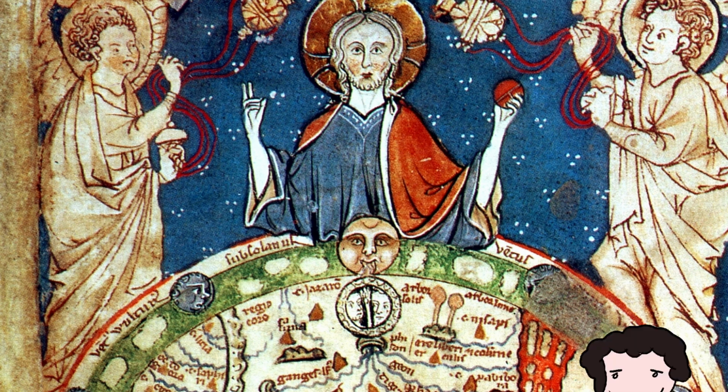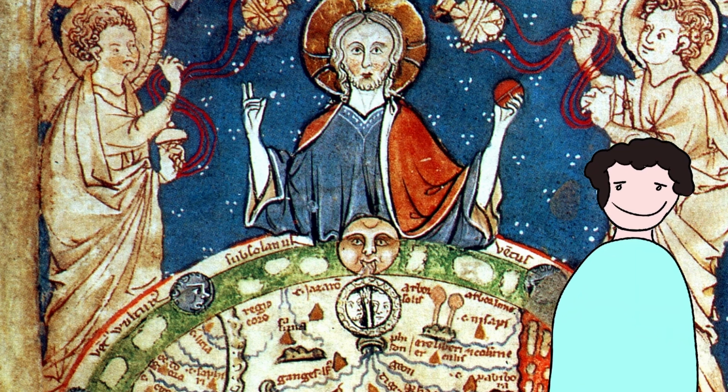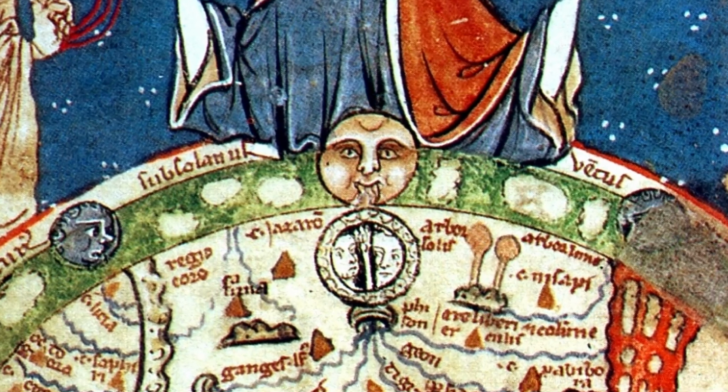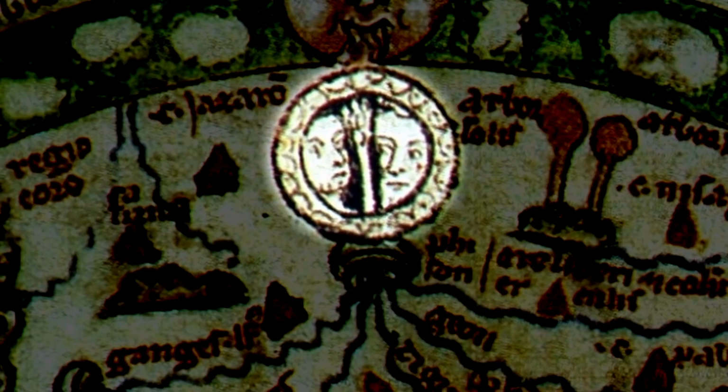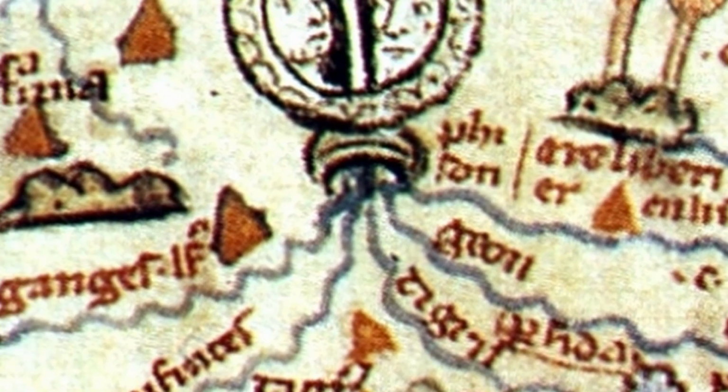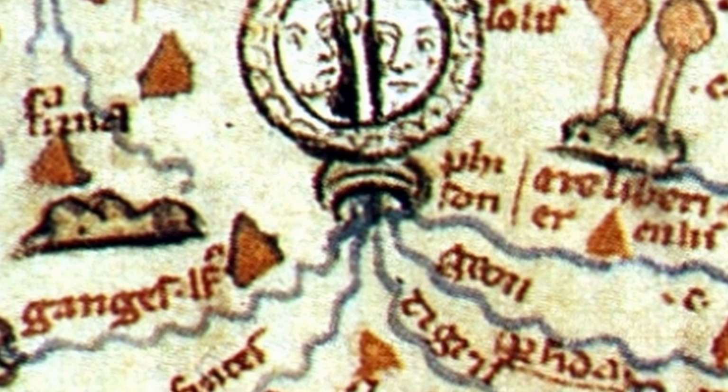Anyways, let's take a stroll around the map, and since we are already in the east, why not start right here? Right beneath Jesus, we see this. It is a depiction of paradise, and in it, we can see Adam and Eve, but also the tree of knowledge of good and evil dividing them. It also shows that rivers like the Ganges, Euphrates, and Tigris have their origin in paradise.